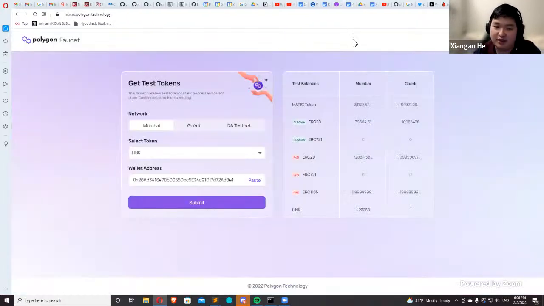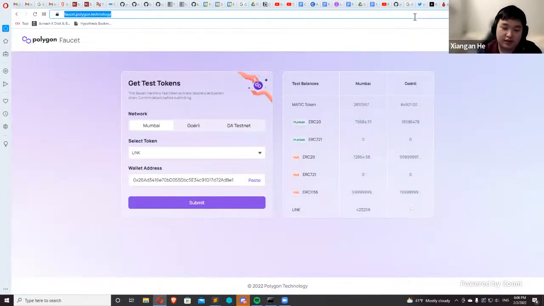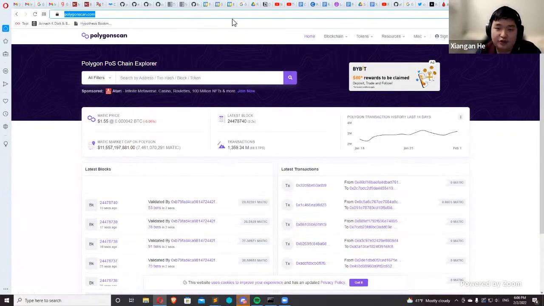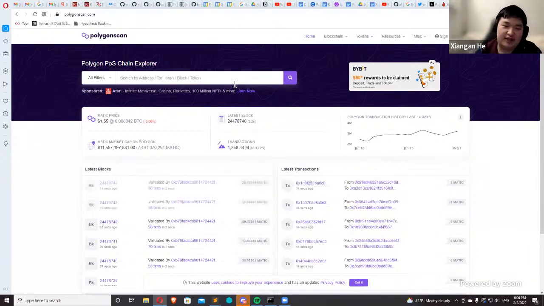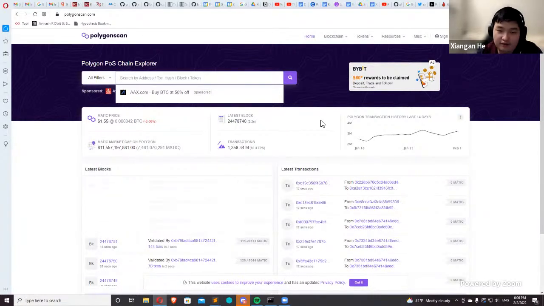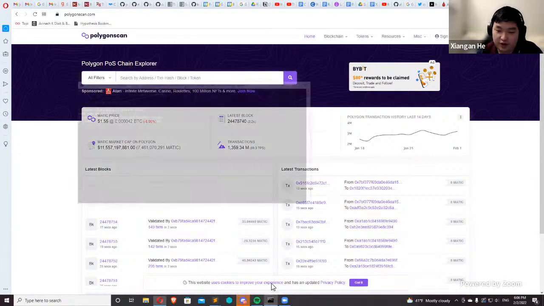I'm not going to spend way too much time on this because I have some cooler things to show you guys. But this is the third thing that you need. Just make sure that you can actually see everything that you're deploying. This is essentially like Etherscan, but it's Polygon scan. As you can see, our daily network transactions are booming, which is great. But here you can just search any transaction hash or any contract address that you've deployed, and then it will show information for you regarding that contract.